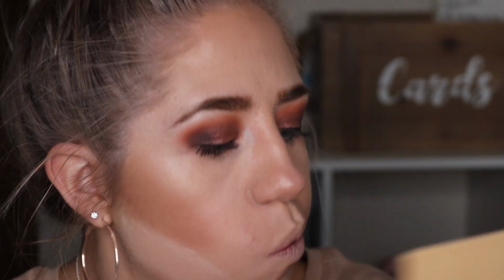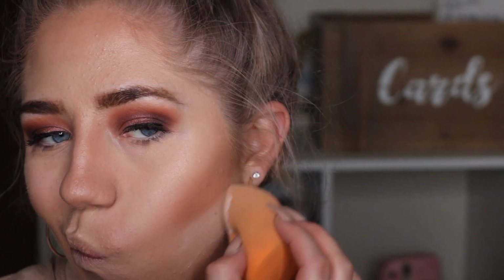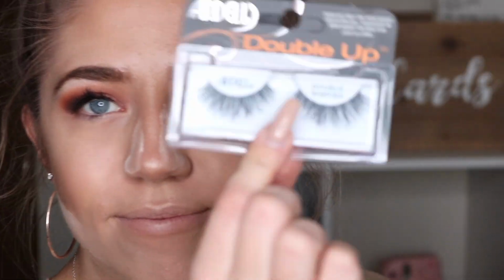Then we're gonna bake the contour using that same Too Faced Peach Perfect setting powder. And I really love baking the contour, so we have like a nice sharp contour. And I like to bake the nose, slim it out a little bit.